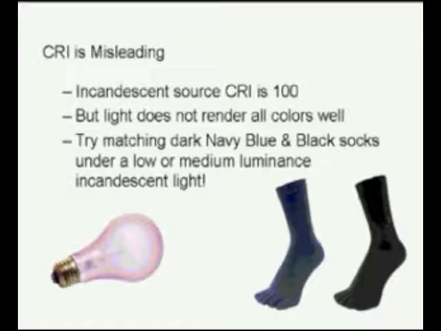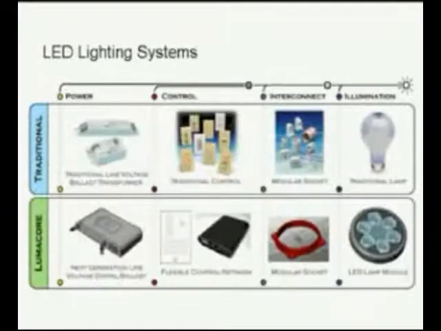As one example, try matching dark navy blue and black socks under lower medium luminance incandescent lamps. It's very difficult, if not impossible, because there's very little blue in an incandescent spectrum. This is just one example of why CRI does not mean it has perfect color fidelity and is not a very good reference for all types of colors.